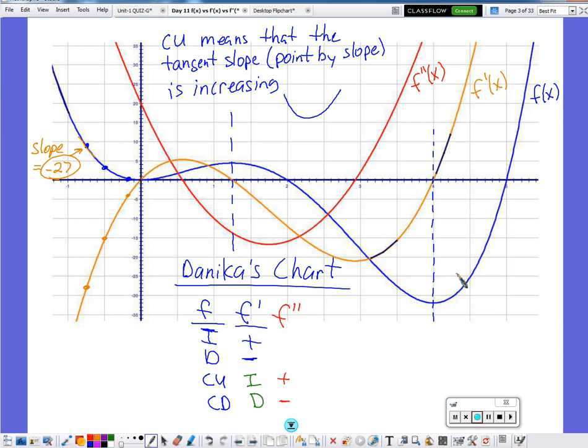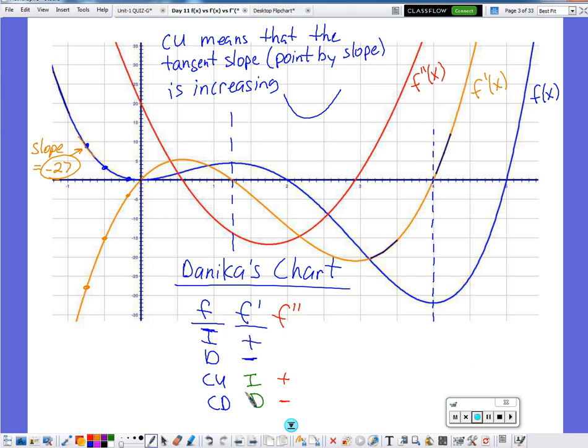So anyway, back to Kestis' question. Focus here hard. Look right here. This is actually super helpful. When f changes from concave up to concave down or vice versa, how does f prime have to change? Look at the chart. Somebody say it. Increasing to decreasing or vice versa. How does f double prime have to change? Positive to negative. That means the y values must change from positive to negative or vice versa.